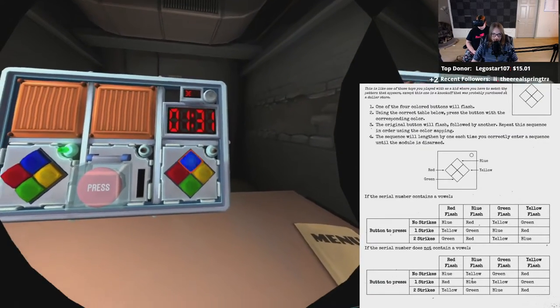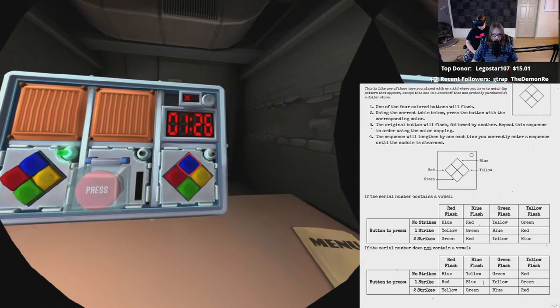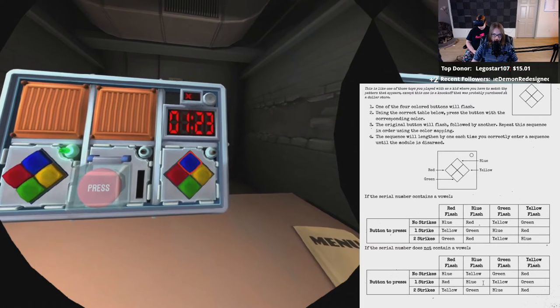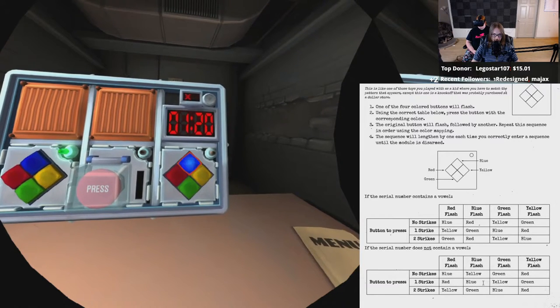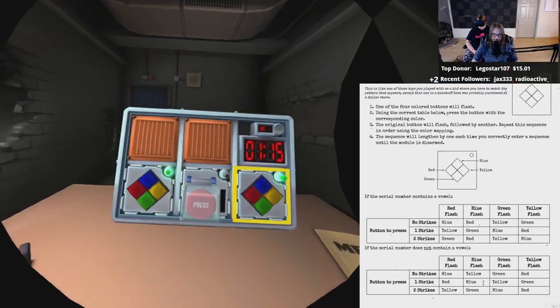Still one strike? One. Blue. Blue. Blue. Done. Okay, next one.